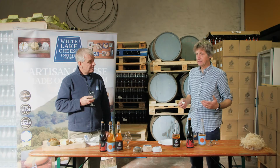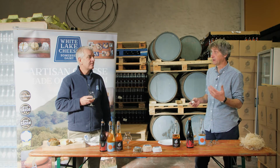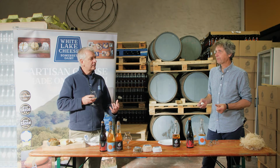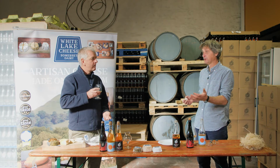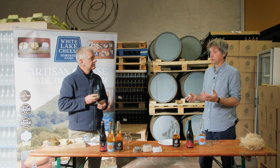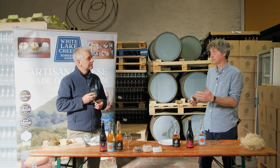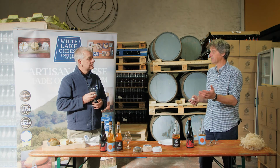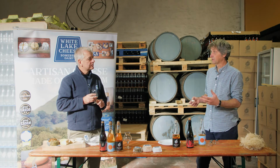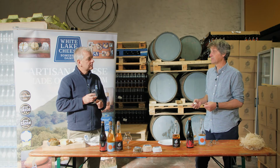We're so lucky in this area. We've got this massive concentration of cider apples, so genuine high tannin cider apples. So what's the importance of the tannin then? If apple juice is fermented to dry, all of the sugar is converted to alcohol, and if you were to ferment an eating apple, then there wouldn't be much flavour left. So a lot of the aroma is quite volatile and doesn't really stay in the finished product. Whereas tannin and those more stable products will stay and give flavour to the finished cider.